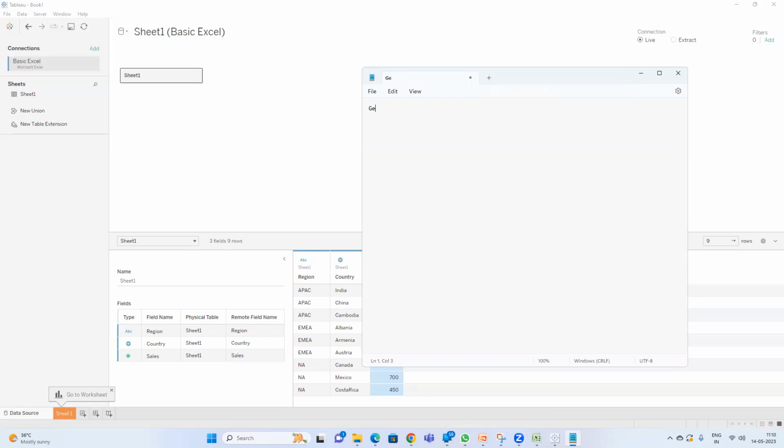I'll give you some examples for geolocation fields: country, state, district, city, postal codes. All of these Tableau will identify as geolocation fields.